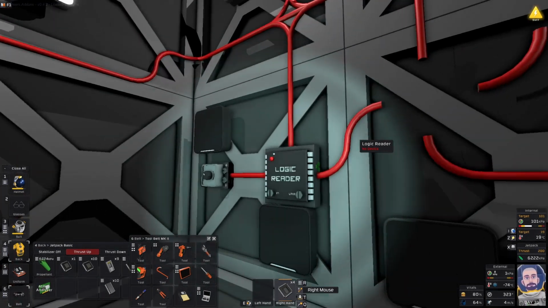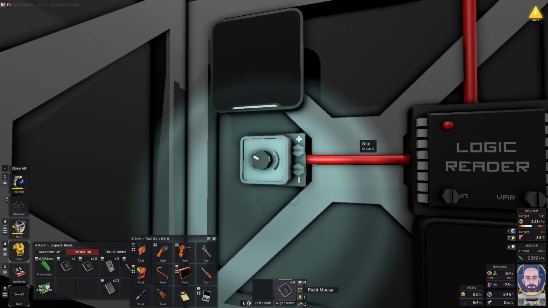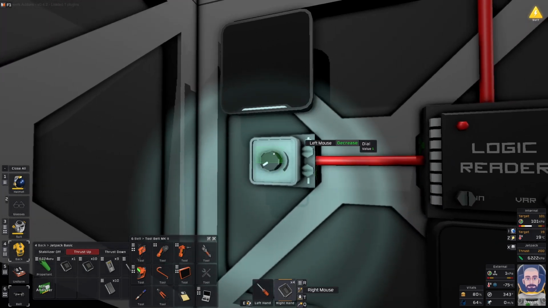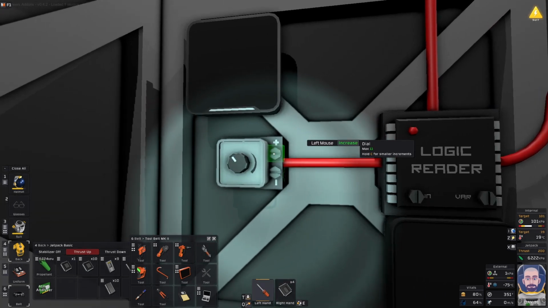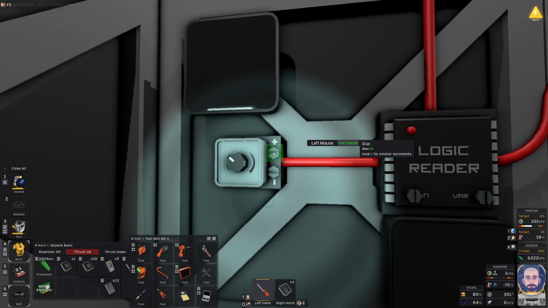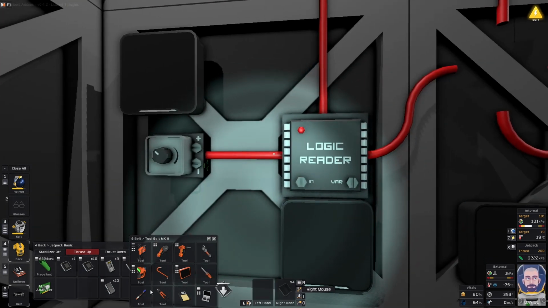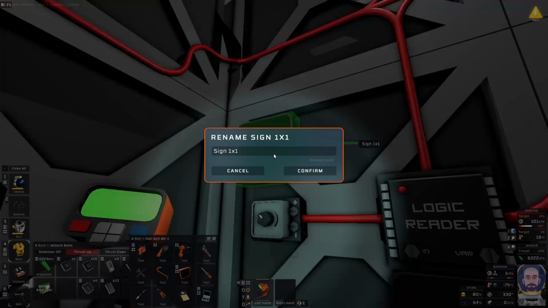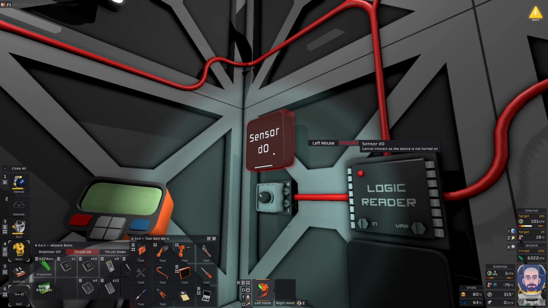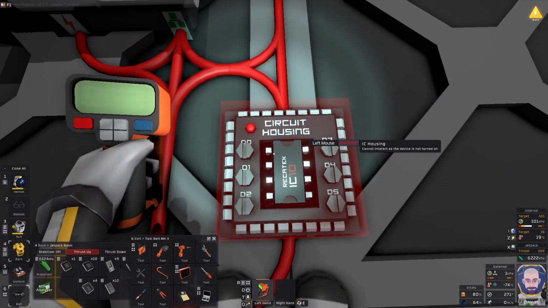So, okay. I'm going to use this dial to simulate a sensor because we want to find a trigger point. On a dial, you only get 1, 0, and 1 to start with. It doesn't go any higher until you increase this. So let's say it can go up to 21. That's fine. And for smaller increments, you can press C to hold down. So we're going to say this is sensor. As you can see there, I've put down sensor D0 because on here you have pins D0 through to D5.